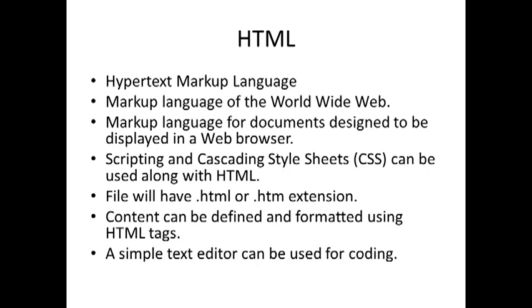An HTML file will have a .html or .htm extension. Today .html is preferred over .htm, and content in an HTML file can be defined and formatted using special words called HTML tags. As I mentioned earlier, a simple text editor such as Notepad or WordPad can be used for coding, and to view the output of the coding, a simple web browser can be used.